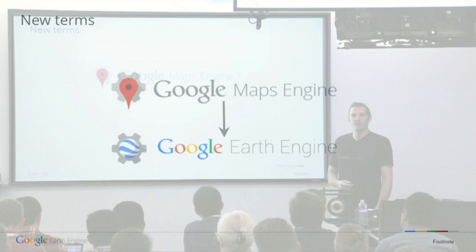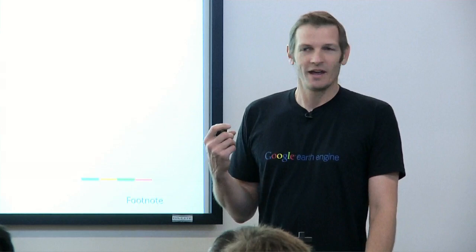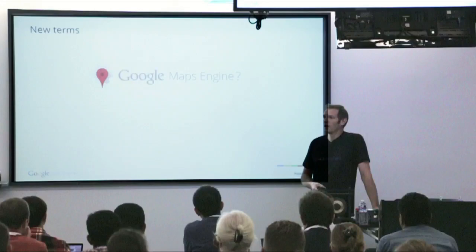If anyone has actually looked at the terms, you might have noticed a strange thing in the recent signup flow — there's something called Maps Engine. You're signing up for Earth Engine but it has all this Maps Engine language. As it turns out, last year we were working on integrating Earth Engine with a commercial product called Maps Engine, and we were starting to consolidate the legal language. But then we decided not to move forward with the Maps Engine product — it's actually being deprecated at the end of this year. We're going to fix that, because Earth Engine is not going away. This is something we are very committed to. Our team has grown, the impact continues to grow, and we're going to be updating our terms to make it clear these are Earth Engine terms.